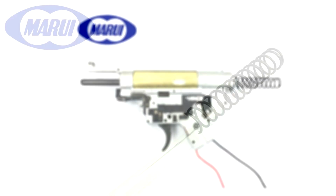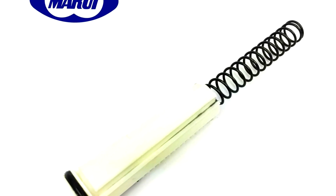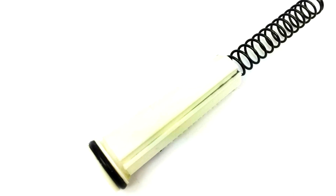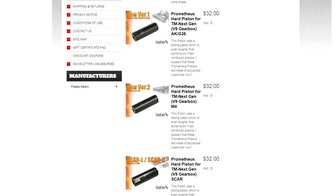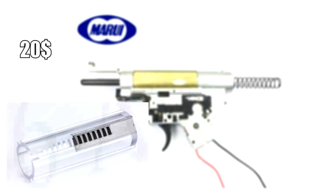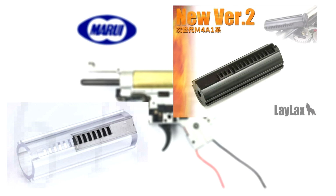Next we have the piston. The piston is also proprietary to the Recoil Shock. Not all Recoil Shocks use the same piston, however. Only pistons labeled for 416s or M4s will work for your gun. We installed the Magic Box piston into the 416 because it was budget friendly. Your other option is the Prometheus piston.